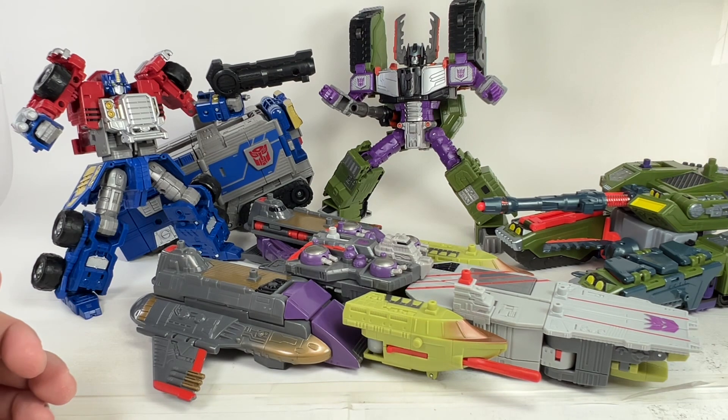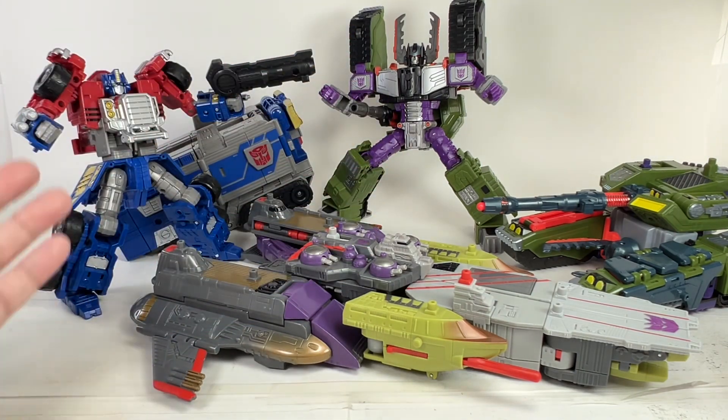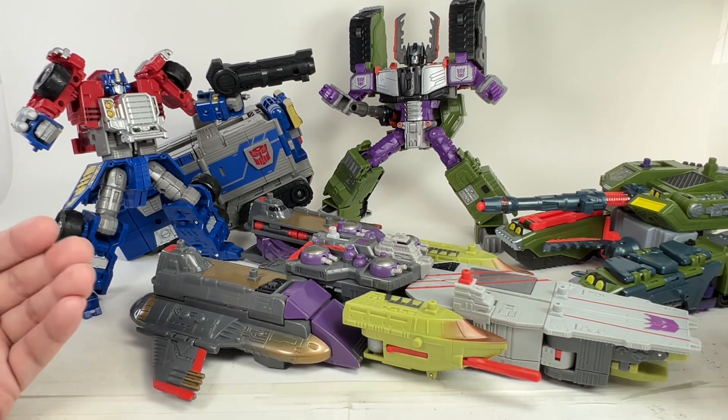So I wanted to ask you guys: what do you think of these re-envisioned Legacy Armada figures? Do you think it's still worth collecting, or should I do away with them like I did with my Shattered Glass and Beast Wars collections and focus on G1 Generations figures? Or do you think a combination is more appropriate — like keeping the original Megatron but the new Optimus Prime, or keeping both Animated Prowl figures? Let me know if you think you should go with Legacy, go with original, or go with both.